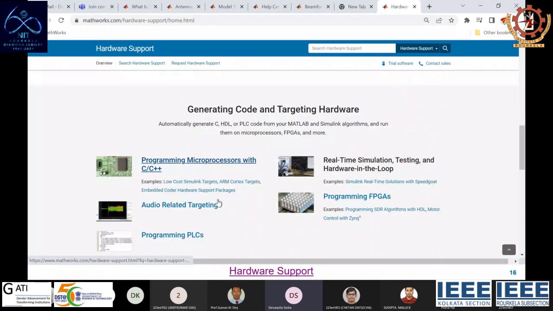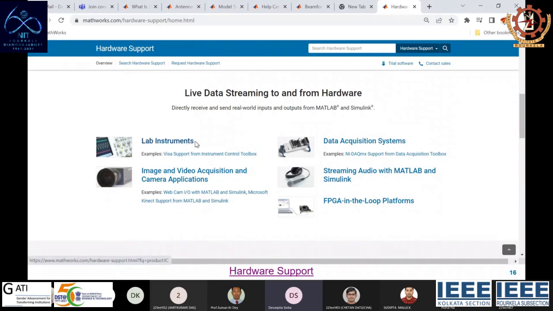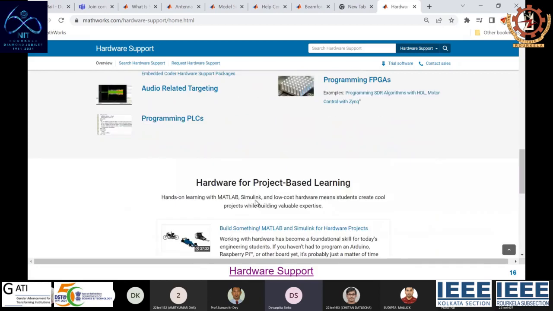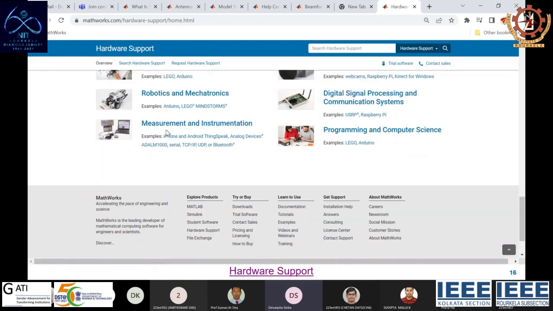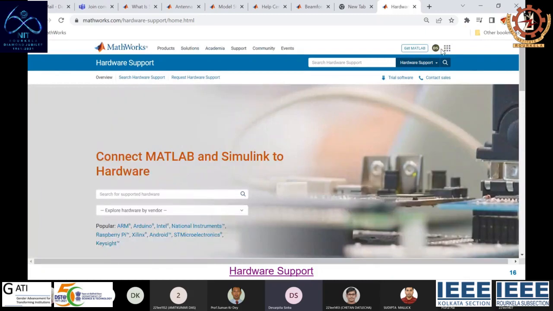If we go down to mostly the wireless communication part, like lab instruments, signal generators and all, you can connect with, and FPGA, then digital communication signal processing systems like USRP, Raspberry Pi, and different measurement instruments, Analog Devices ADALM-Pluto, TCP/IP, Bluetooth. All these things can be connected with the MATLAB platform itself.